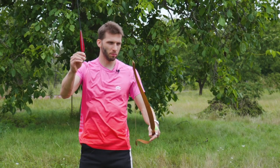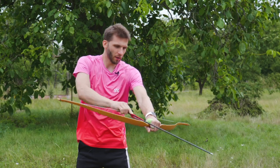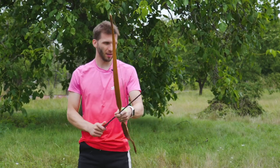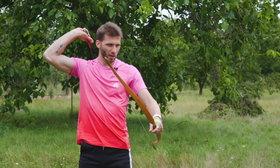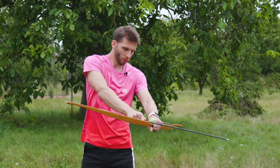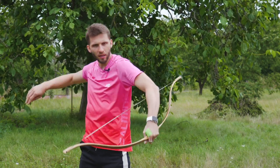I can't hold it just between my fingers — I need to hold it with my palm. Then I can go like this. I need to catch the arrow with my palm so that when I do the movement — I'll show you this in detail later — I can do this pretty easily.